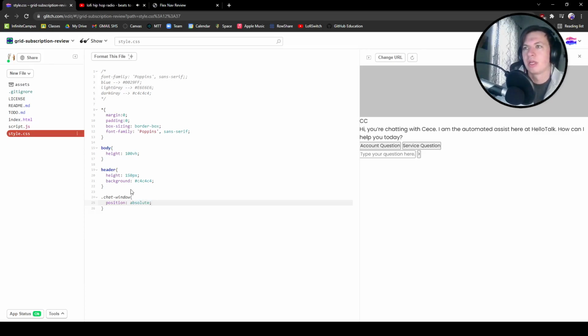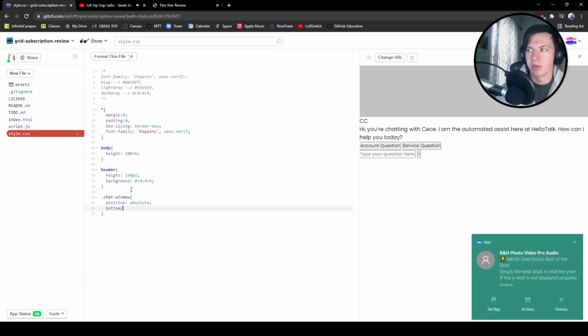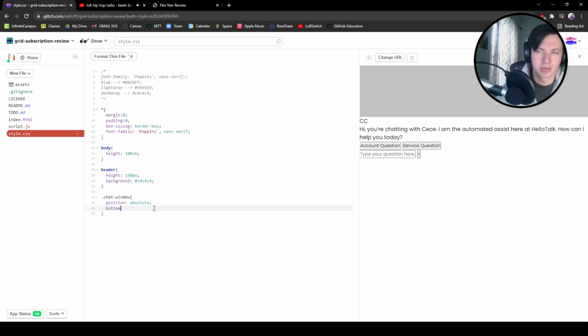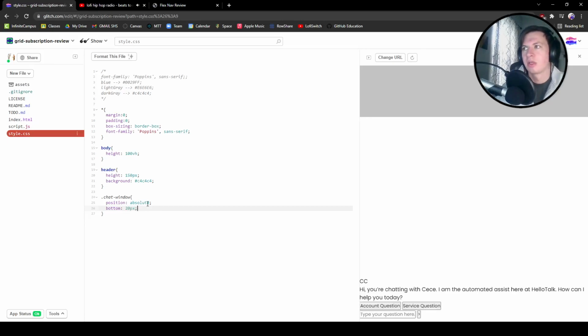Position absolute. And then I am going to give it a bottom of, gosh, can I turn off all notifications from now? Perfect. Bottom 20 pixels. And you see it moves down to the bottom 20 pixels. And I want to give it right of 20 pixels as well. Right 20 pixels. So we're going to nestle it right in that bottom corner. It's not really going to move too much, because this is all spaced out.